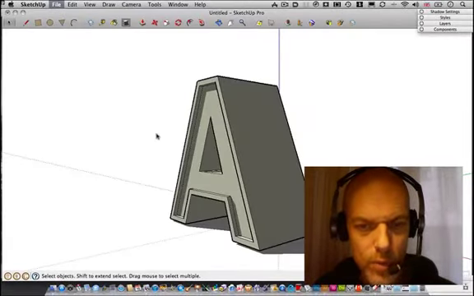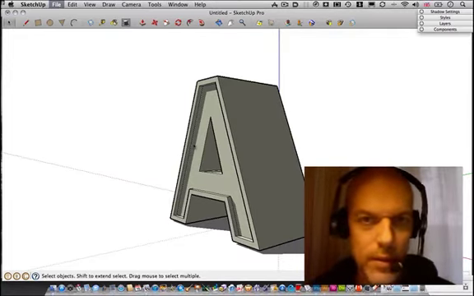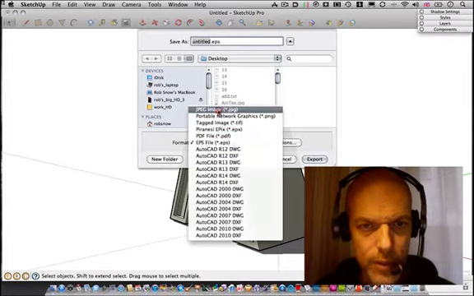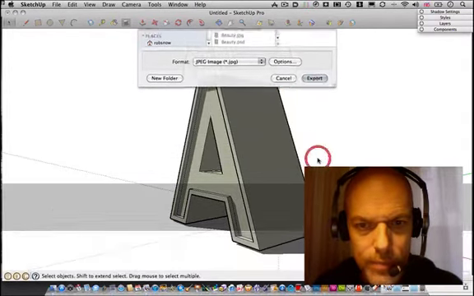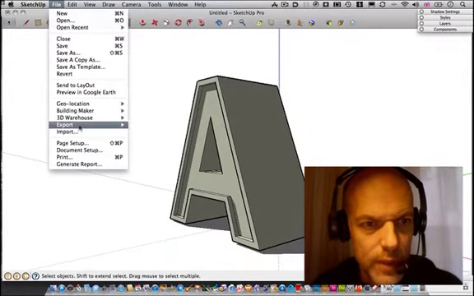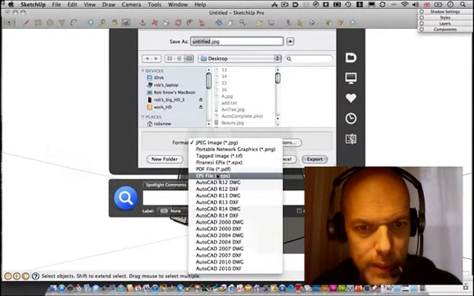Now there's a reason why I want to keep the shadow and the lighting effect. What I'm going to do here is to save it as a JPEG first. So I'm just going to call it A, put it on my desktop. That's saved, and I'm going to do exactly the same without moving anything, and save it as an EPS.